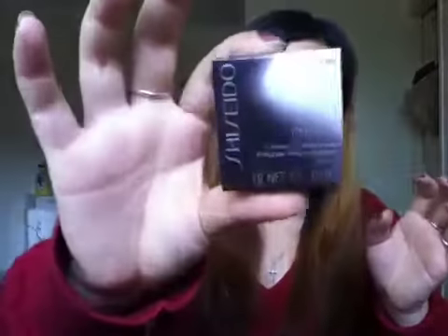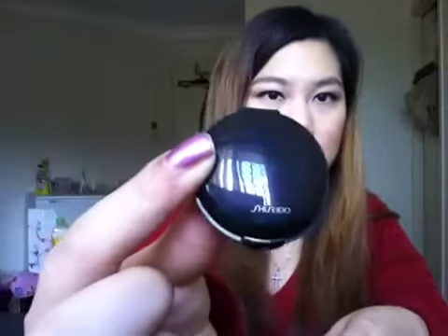The next one is a Shiseido sample foundation. I can open this up for you — it's a small compact with the Shiseido symbol, it's got a sponge and the powder. It's a powder foundation. I haven't tested if it matches me yet, but if it does I wouldn't use it as a foundation — I'd use it to set my under-eye concealer when I do wear it. I know I should wear it more often but I just get lazy with my routine.